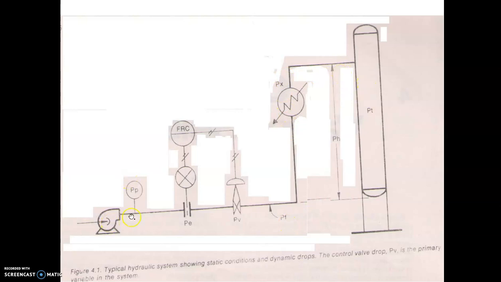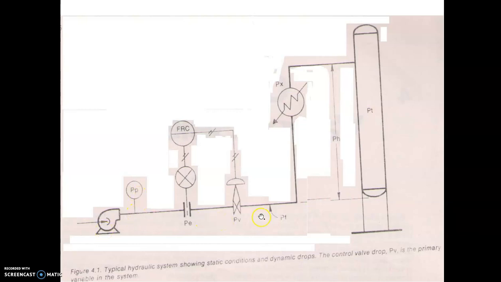Now as the flow through this pipeline increases, this frictional loss increases, and that is why the pressure drop available across the control valve decreases, because this PP is going to remain constant, that is the discharge pressure of the control valve.